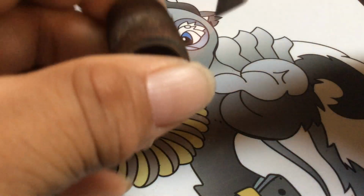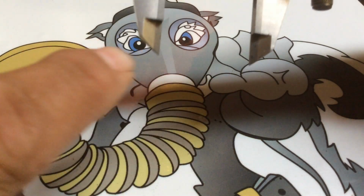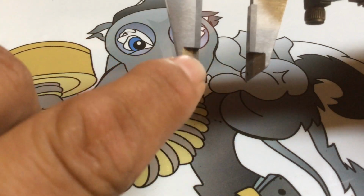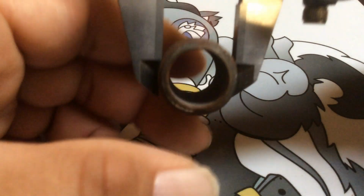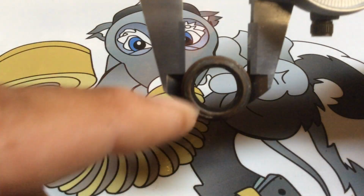Alright. Now, the most commonly used place is the tips. So that's going to wear out the fastest. So when you're checking something like this, you're checking it on the tips.